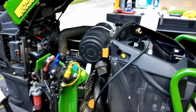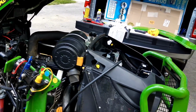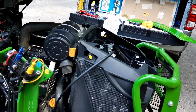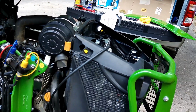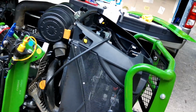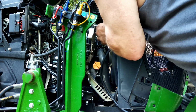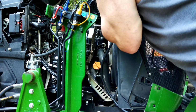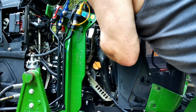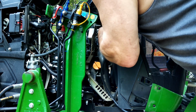So I'm going to end up putting mine up behind the air cleaner. So I'm going to go ahead and pull the air cleaner cover off, and I will show you. It attaches with sticky backed zip tie holders. I got to get an alcohol prep pad. We'll clean it, and then we'll install it. Okay, so we're just going to clean up where we're going to stick it.